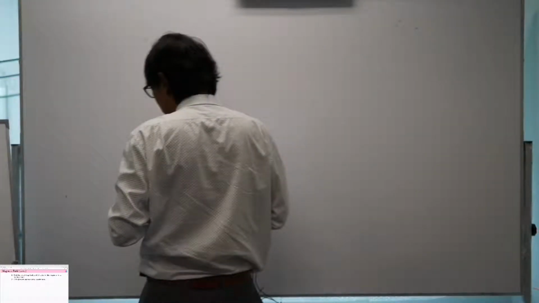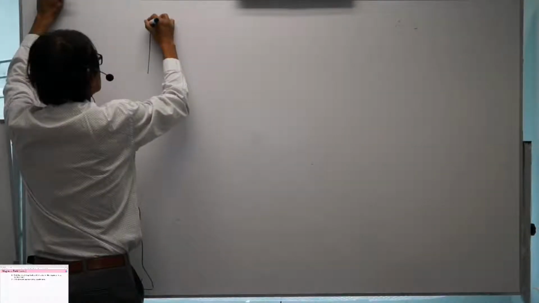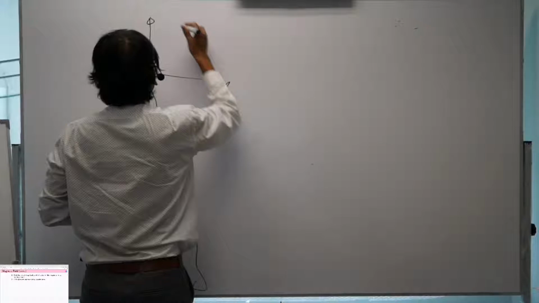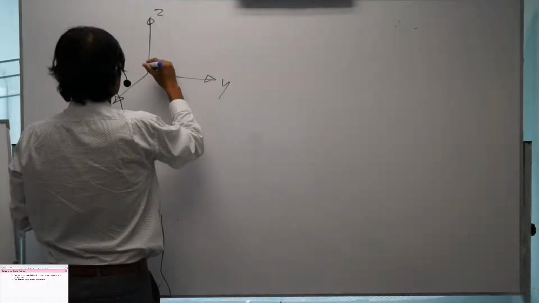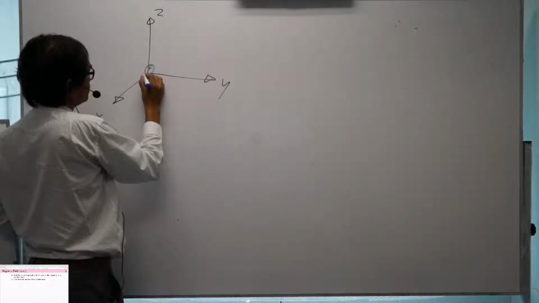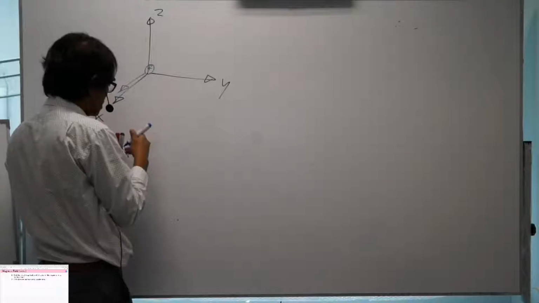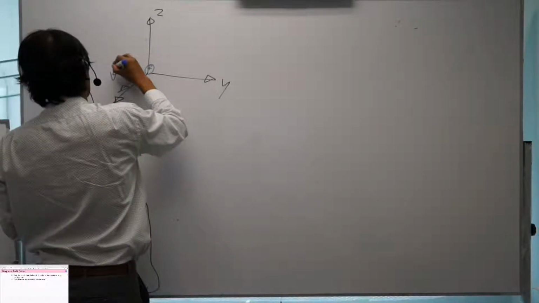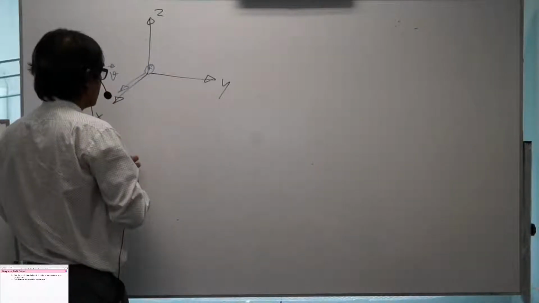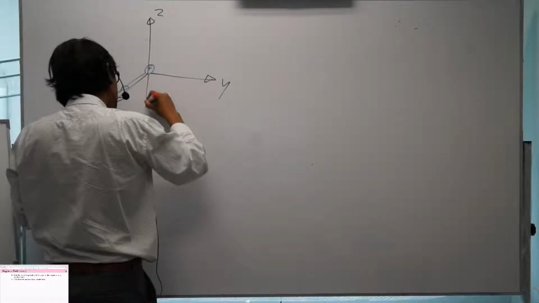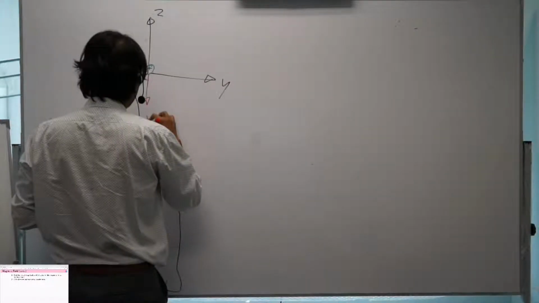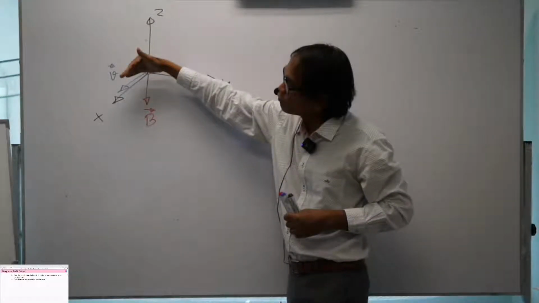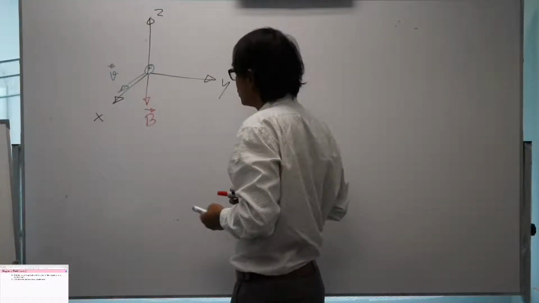Here is the z, right? It's x and y. Okay, x, y, and z. And you have a proton, which is an object here. This object is moving in this direction, and there is a magnetic field, right? This is vector v of the proton, and here is the vector of the magnetic field. It's the B vector, and of course, when we use the right hand, when we curl our fingers from V to B, I need to remind you of this formula.